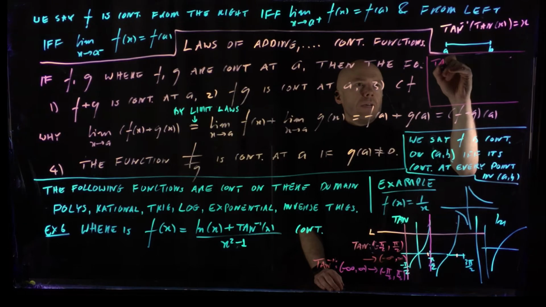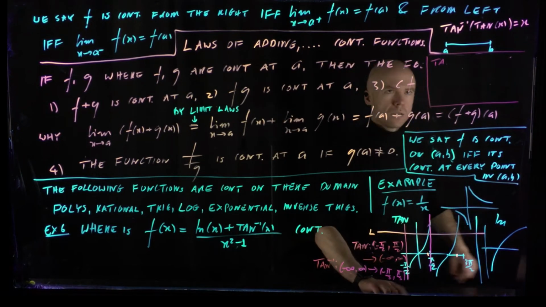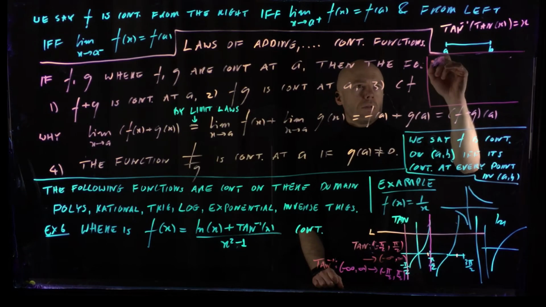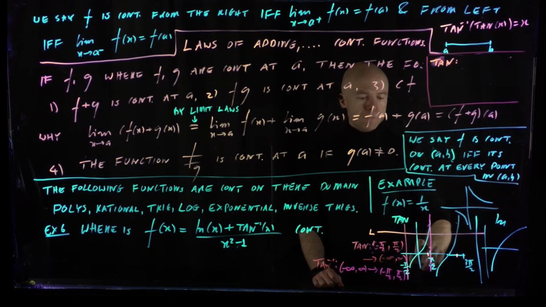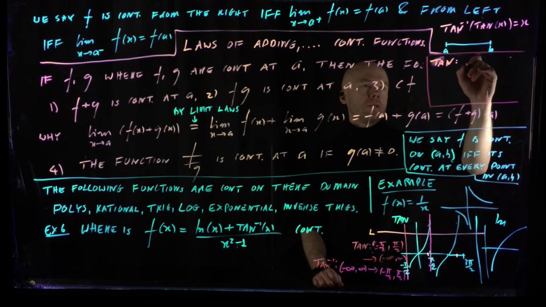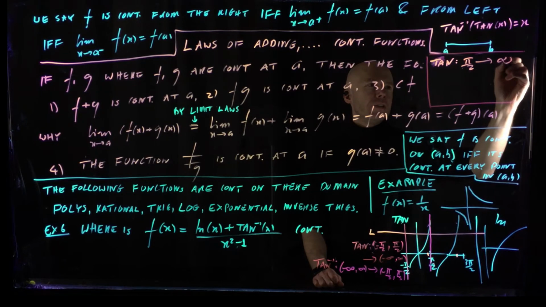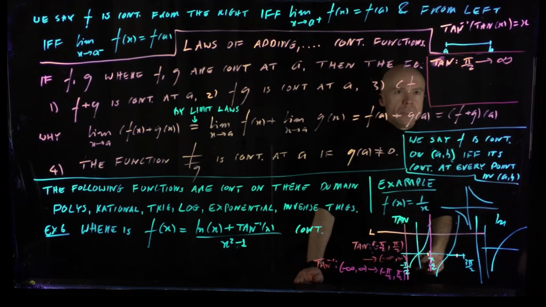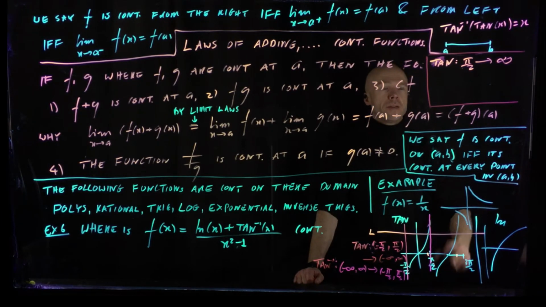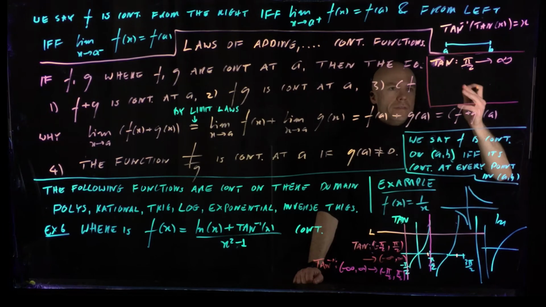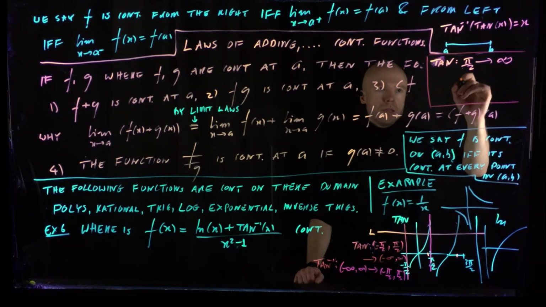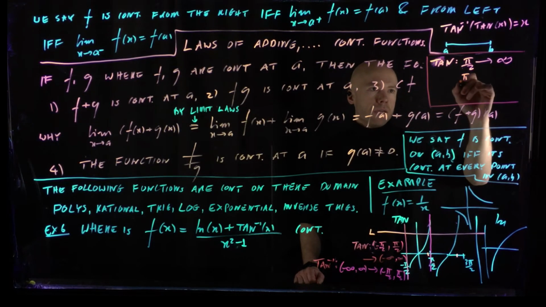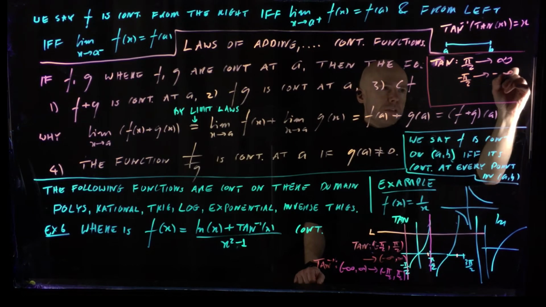So, what will tan do? Tan will send numbers which are close to pi over 2, just for simplicity I'm going to write pi over 2, to infinity. Now, this is not to be taken literally because infinity is not a number, but I just don't have space to write numbers close to pi over 2 towards infinity. So I just write this. It sends things close to pi over 2 to things close to infinity, and it'll also send things close to minus pi over 2 to minus infinity.